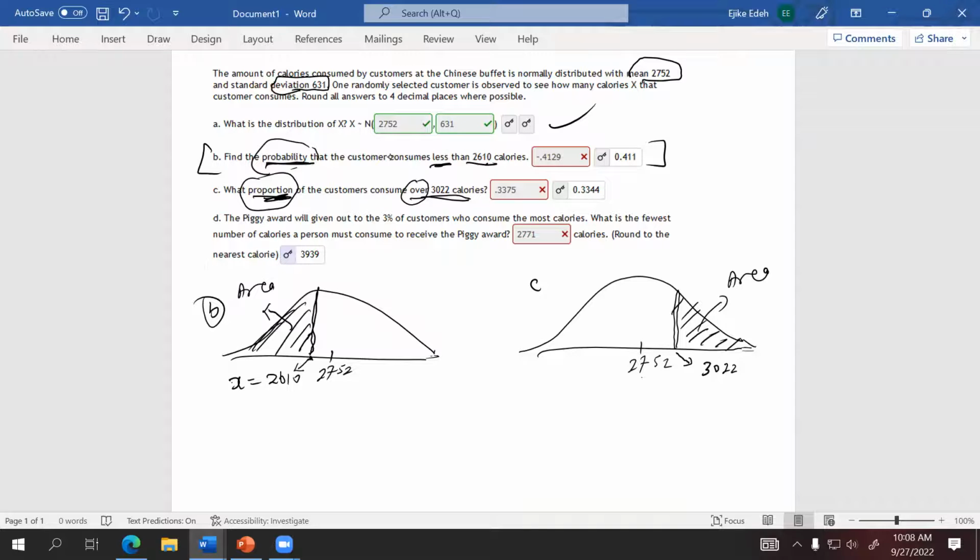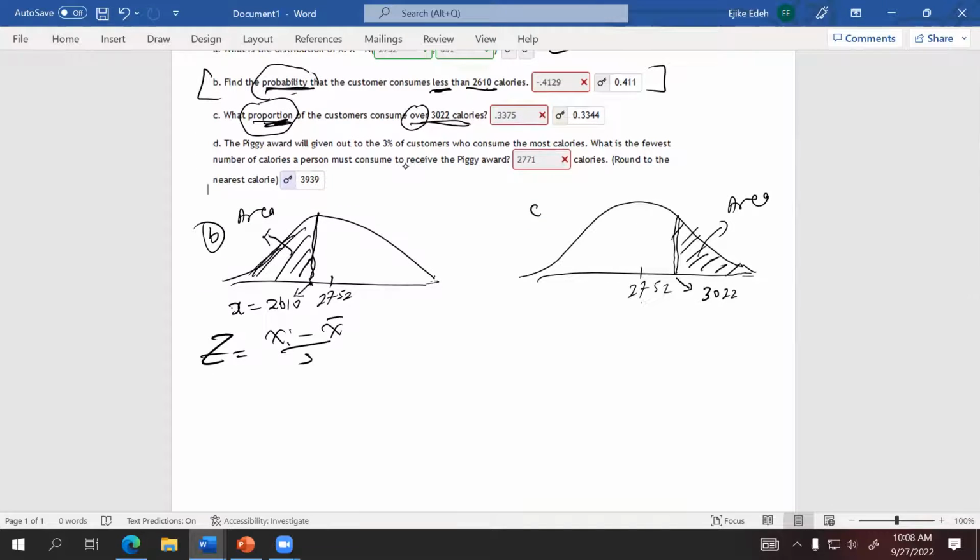We can simply go to the table, right? But before we go to the table, we know that the table doesn't have numbers in your data form. We want to change the data to Z and then go to the table and find the equivalent of it. So over here, if we use Z, we're going to have that Z is the data point minus the mean, divided by the standard deviation. And if you solve that, we don't know Z in this case, right?